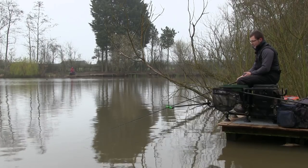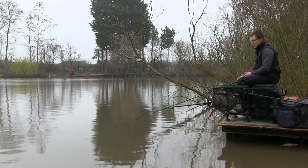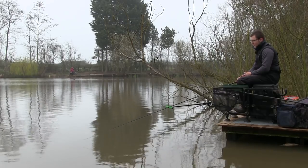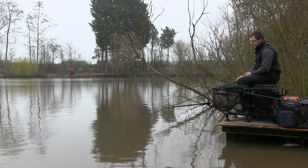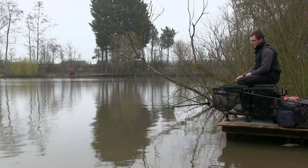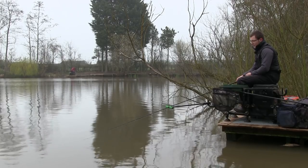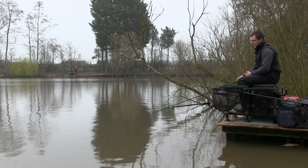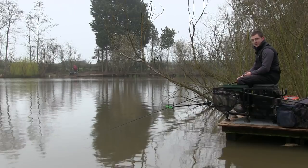When you get a lot of fish in your peg, that's when you want to start tightening the line up, fishing a tighter line to the quiver tip and getting the fish to start pricking themselves when they do pick up that hook bait. Again, exactly what I was saying with the fluorocarbon link, means that the fish will feel the rod tip nice and quick and start to hook themselves. So hopefully as the day starts to warm up a bit more, we get a few more fish in the peg and feed them more aggressively, we'll start to see if we can put that into practice and get that happening.